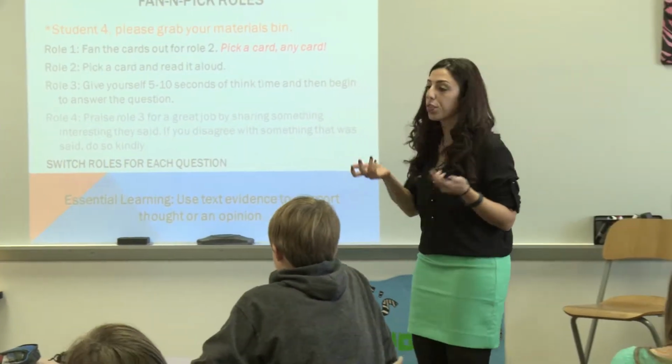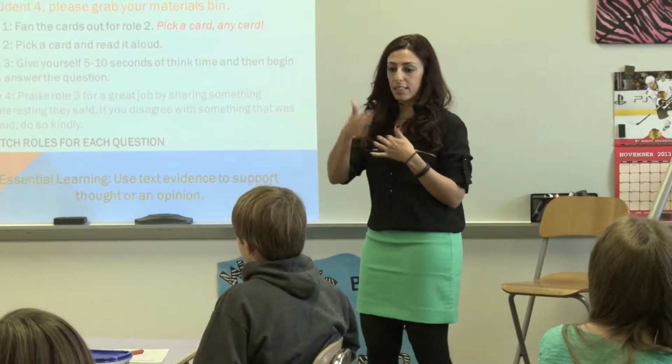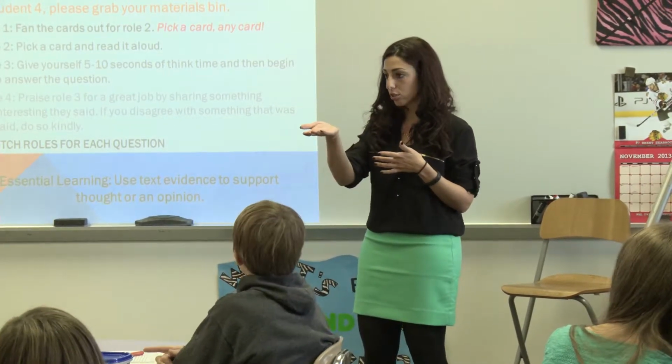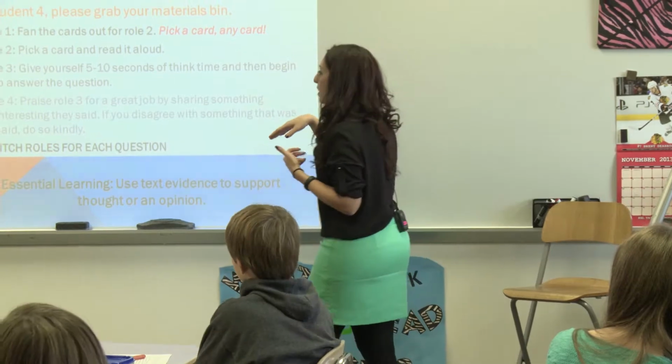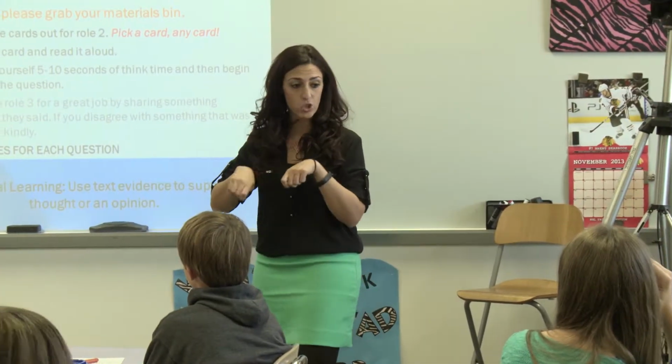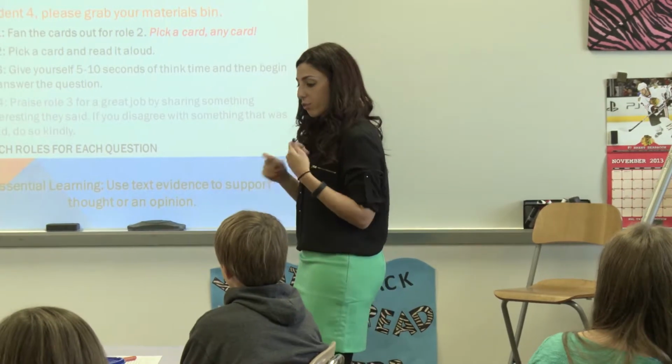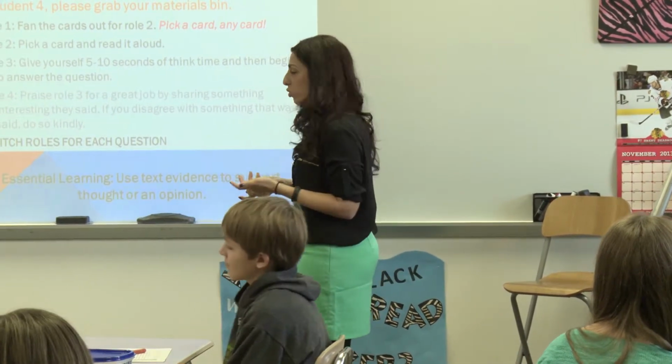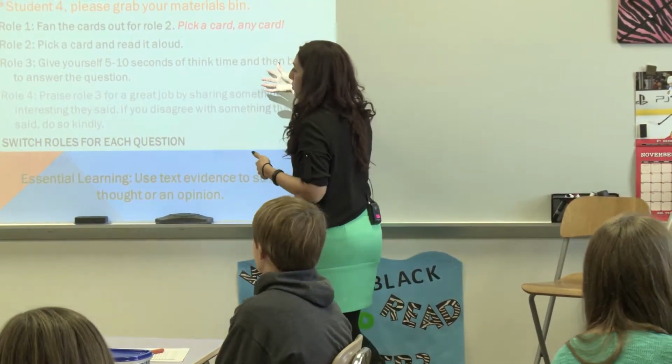Now, we don't have a role 3. So who automatically is he going to be asking that question to? Jacob. Okay, Jacob's going to probably need some time, maybe to look in the text, maybe to see what his annotation said, or just to reread a couple things, take a few seconds to gather himself before he answers that question. Okay, and he's going to respond to the group.